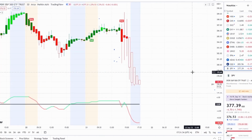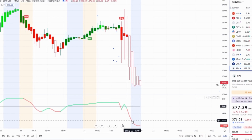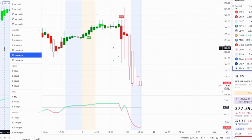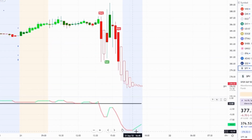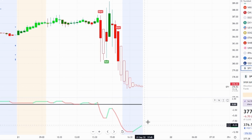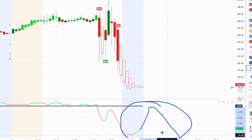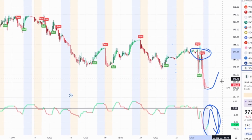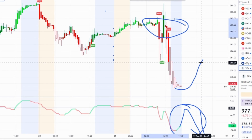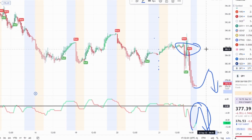So here we are with further volatility in the SPY, the 30-minute, the outflows cross, bear indicator, and I'm going to be watching the 15-minute going into tomorrow as it started here to get some inflows on this dip and see if it can come back up towards the midpoint, or if it comes up and rejects it, meaning that it's going to be a fake out. And if this bear indicator continues to hold true and no bull indicator pops up, it could come back down and retest those lows and hit even newer lows.